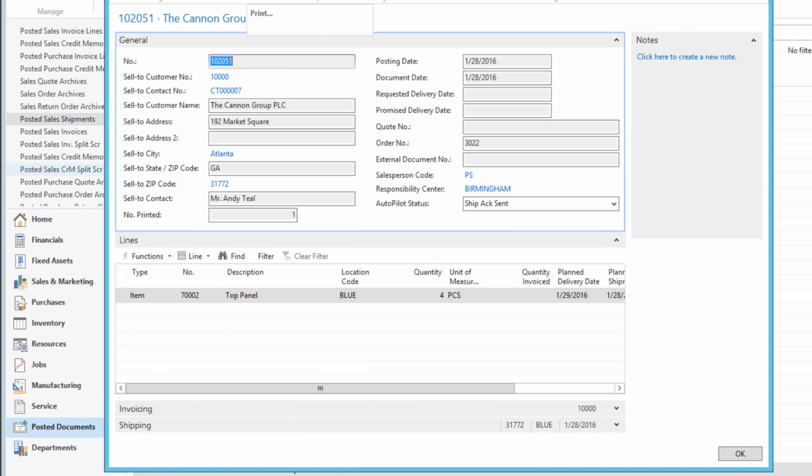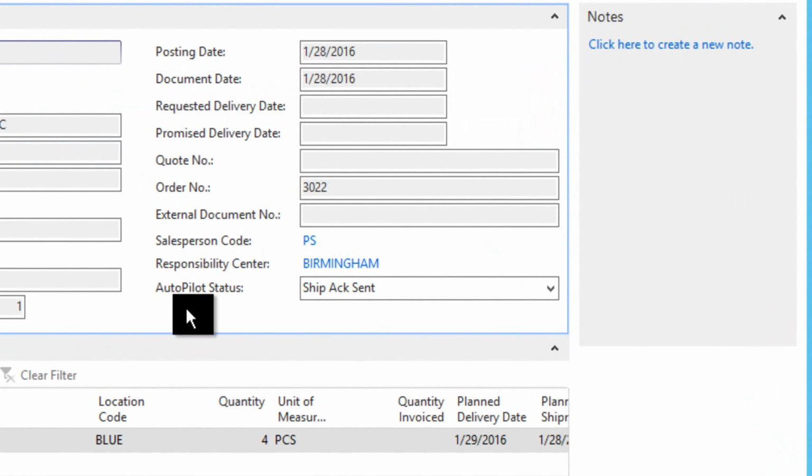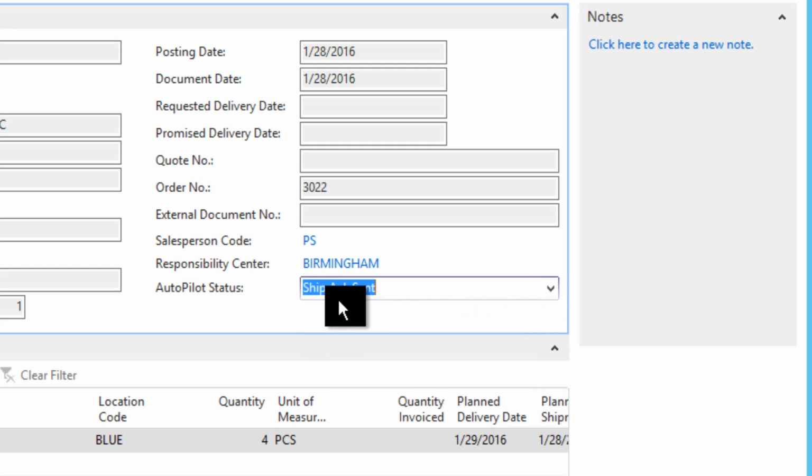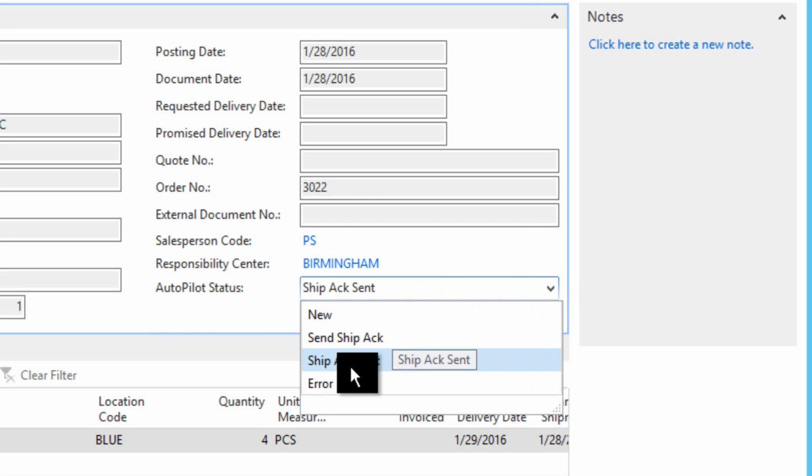Okay, same as if I just come up here and printed it and faxed it to somebody. But I want you to see this new field right here. So we've added a field called Autopilot Status. This is what Autopilot looks for when it is scanning all these documents all the time, looking for one that says send shipment acknowledgement. Now, currently, this one says shipment acknowledgement sent. So that is an indication that it's already been sent to the customer. And the autopilot literally spots the fact that we've got a new one, sends out the document, and then when it's complete, changes this field back to this other state, which is to basically indicate that the order acknowledgement has been sent to the customer.